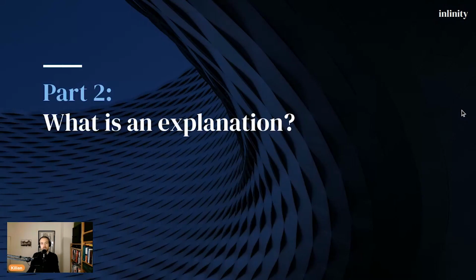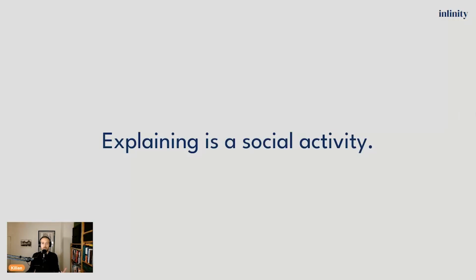And naturally, this already leads us into part two, which leads us to the question: what actually is an explanation? What are we talking about when we say that we are explaining something to someone? And the first thing to realize here is that explaining is inherently a social activity. You can see this with a little experiment that I would like to conduct with you right now.